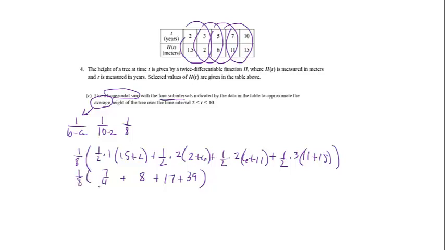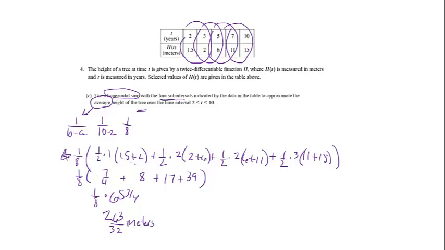And again, if I left my answer at that part, I'd be fine. I went a little bit farther. If I added those together, I got 64 3/4, still times 1/8. And if you decided to go any farther than that, we'd get 263 over 32. And it was the average height of the tree. So I need units for the height of the tree. It would be meters. Okay, so again, if you left your answer just like this, that's almost preferred, because then you're not worrying about making any mistakes in the middle of it.